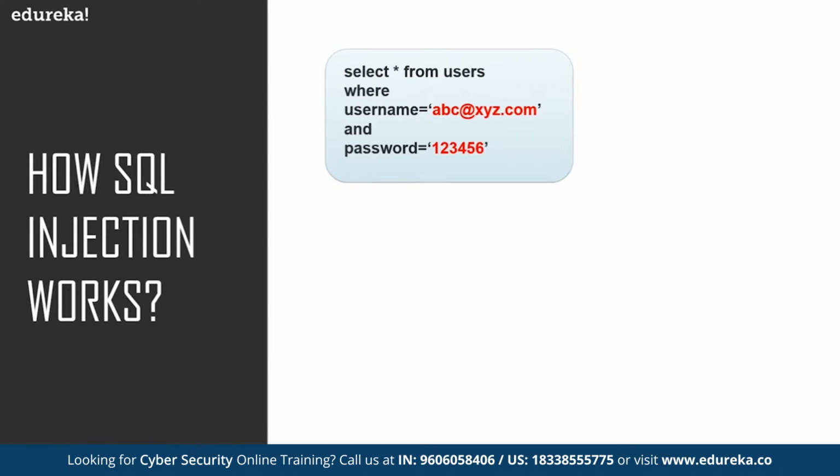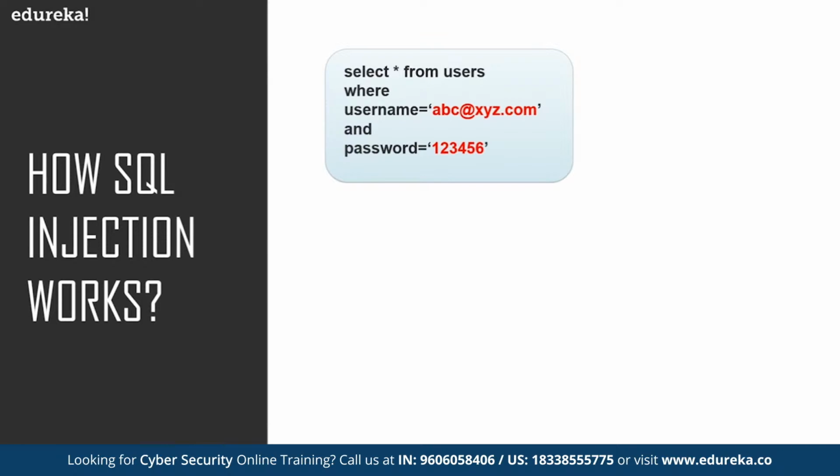Like I told you, if this SQL query returns true, then the login is successful, and if it returns false, then the login is unsuccessful. So a SQL injection attack is a web-based attack where we manipulate this SQL query to always return true, even if we don't know the username or the password. Now the question is, how can we do that? To do that, we'll be using something called an OR logic gate.